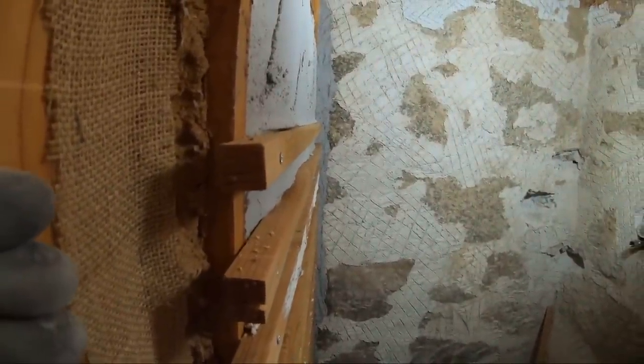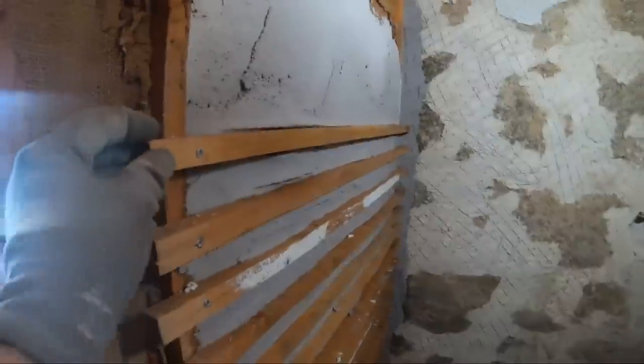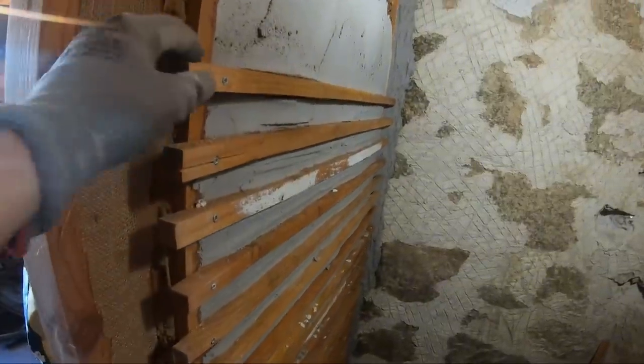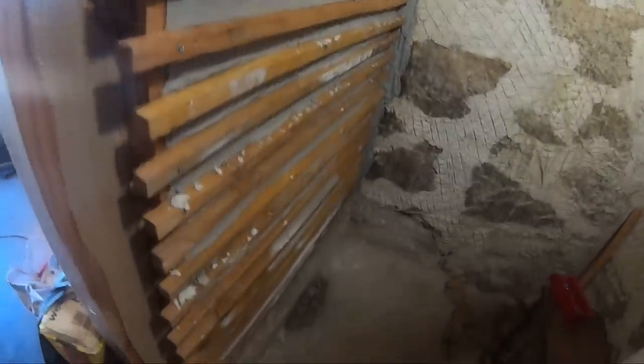And my change of plans is to do with this weirdness. I've decided that if I use these and keep them in place, I'm going to have to bring the lime out quite a lot past the wood in order to be sure that this wood doesn't get damaged by the water. And I think that's just going to bring it out too far. My decision is going to be to remove all of these things and just lime it as normal, building it up slowly, layer by layer. I'm hoping these things come off fairly easily. I'm feeling comfortable with this decision, and I think it's the right thing to do. So I'm gonna start today by removing all the work that I did last night.